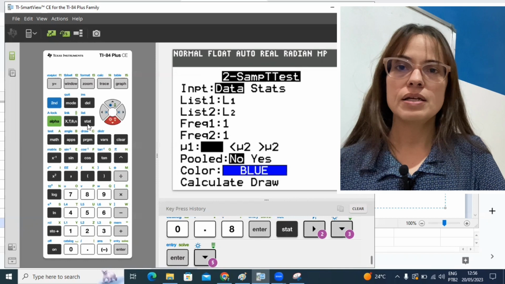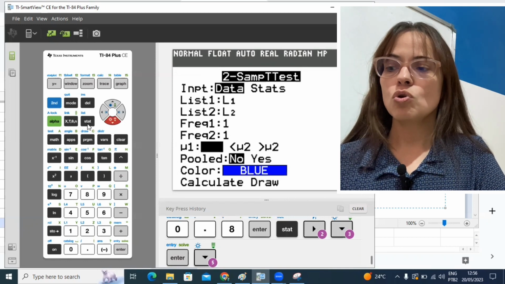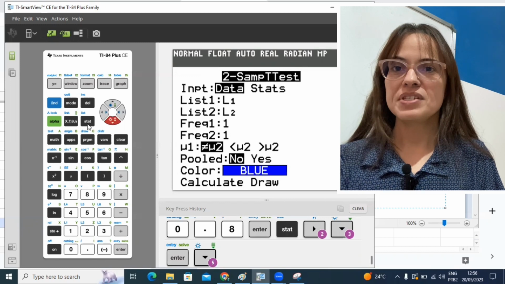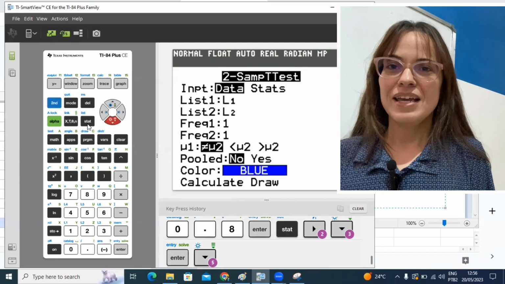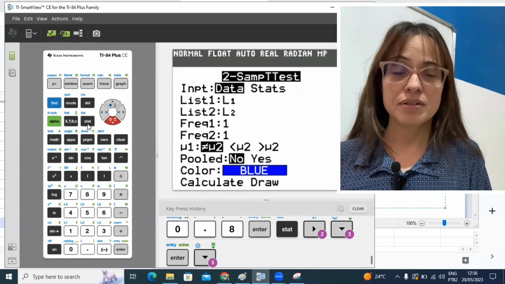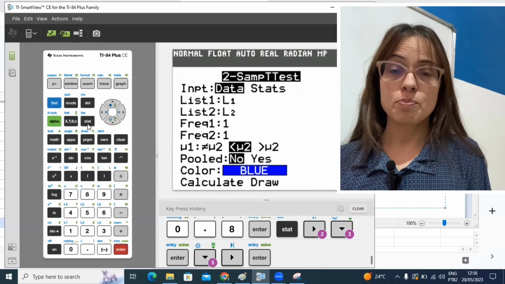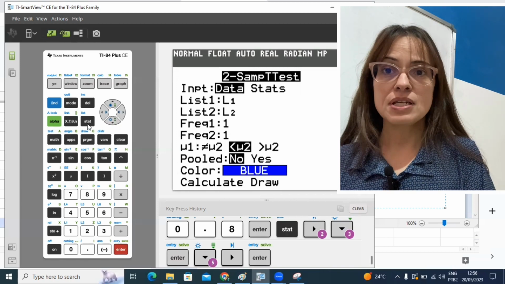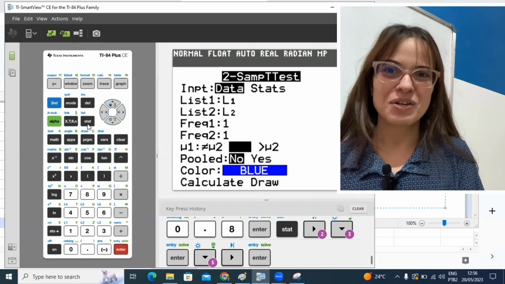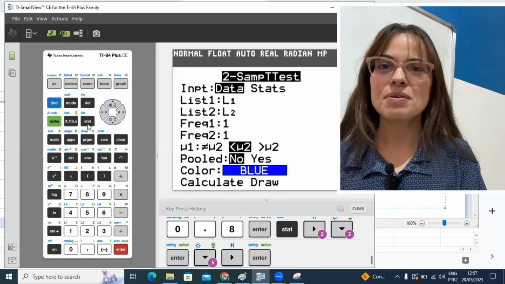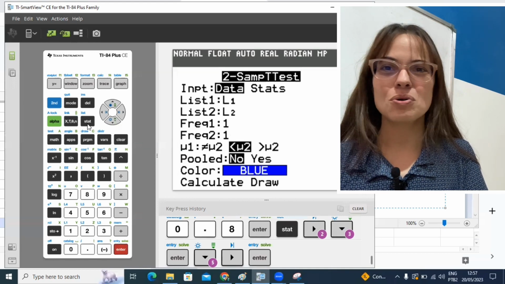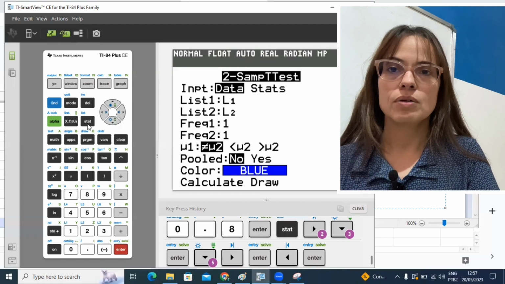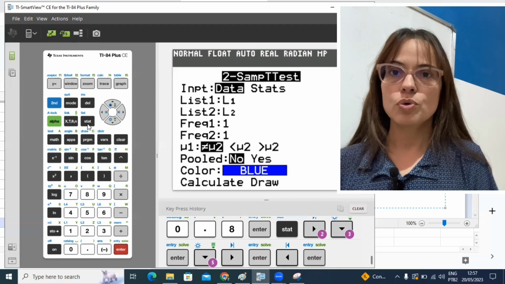So if you think about my data, it was ordered originally in increasing order. So if from the first sample I took points number 1, 6, 11, and then for the second sample I took 3, 8, 13, it looks like the second sample should have a bigger mean than the first one. So I could choose this option that says that mu1 is less than mu2 as an alternative hypothesis. But then again, my first sample is bigger by 1 point, which in itself doesn't make the mean bigger, but that extra point was the biggest one in the original data set. So I am not really sure in which way one thing cancels out the other. So I'm actually going to go with this alternative hypothesis that the means are just different. I don't care which way they go.